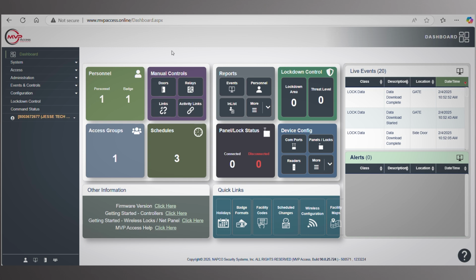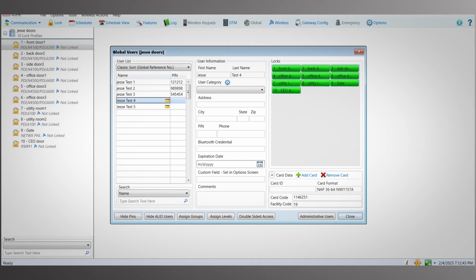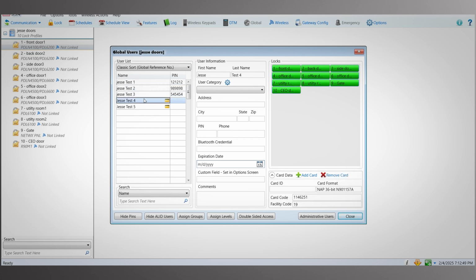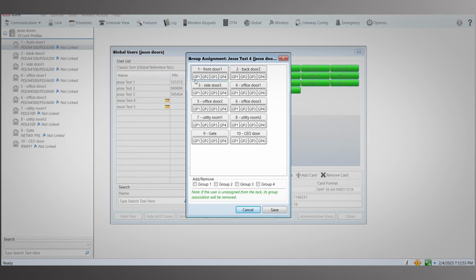Okay, our next thing we're going to want to set up are our schedules and our access groups. So going back to DL Windows, where we set each individual user to what doors they are allowed in, and possibly a group, that group might restrict their access to certain times or other special functions, of which we'll go over later.